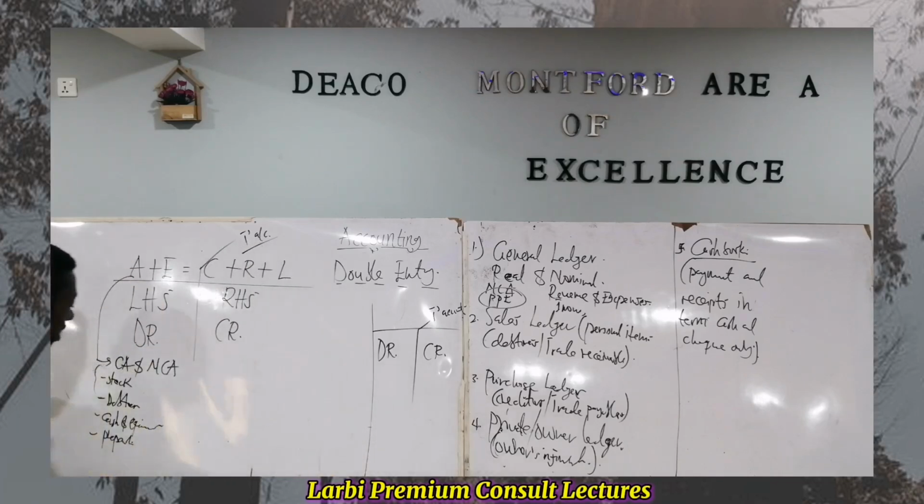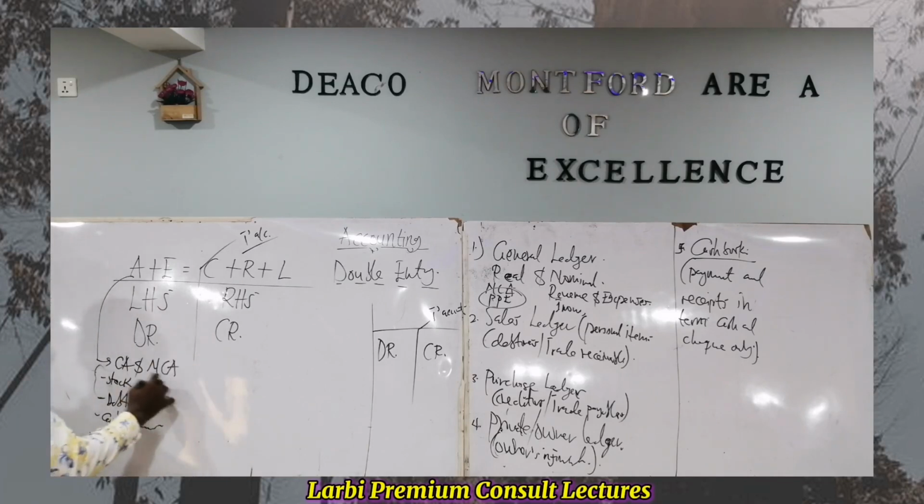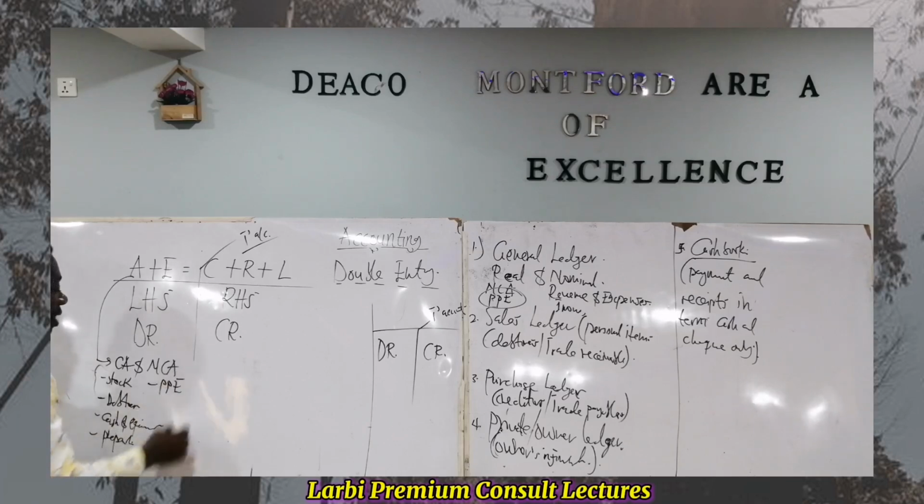So all items in the current assets that fall under the assets will have a debit balance. Likewise, the non-current assets, where we have property, plant, and equipment, all these things also fall under the asset group, and that will also have a debit balance. So here we can think of land and building, equipment, and a lot more. All the items that fall under property, plant, and equipment will also have a debit balance. So that is one aspect you're supposed to understand.